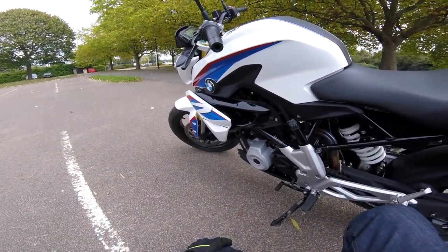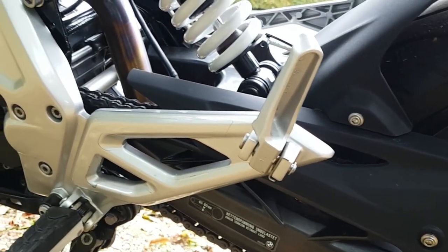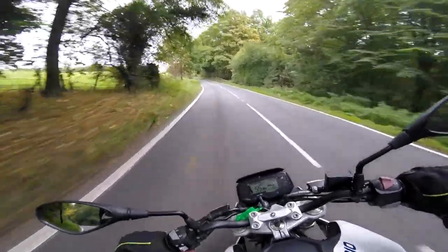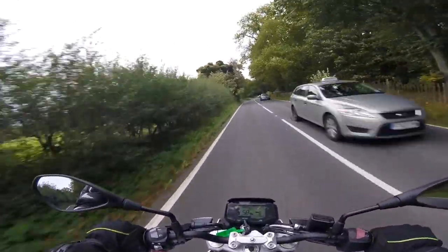I can only tell you from my experience on this one. It has ABS as all modern bikes do, and of course it is Euro 4 compliant — that's why it's got that big end can. The brakes are quite responsive. The braided hoses mean you've got great feel through your fingers and through your foot. It's got plenty of stopping power — it's a light bike. The ergonomics are quite nice. You are pushed quite far forward, with quite a steep steering angle and quite a short wheelbase. I'd ridden an hour to get there, and I was starting to ache on my own bike — I got on this bike and actually felt quite refreshed, and didn't even ache by the end of my test ride, which was also an hour.